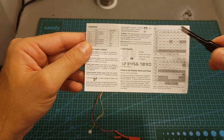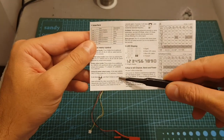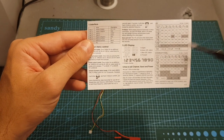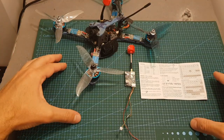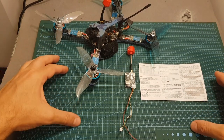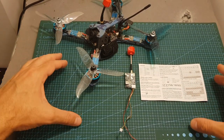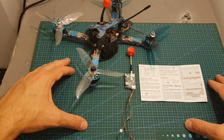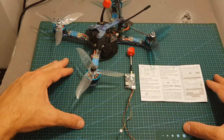In case you're wondering, it doesn't matter which version you're getting. Once you unlock the VTX, all the frequencies are going to be available, and also the different output modes. According to Foxeer, up to 8 pilots can fly simultaneously using these VTXs. Unfortunately, I won't be able to test it out. In addition, I won't be able to measure the output strength, but I've got the Immersion LC RF Power V2 on its way, so hopefully the next time I review a VTX, I will be able to measure it.